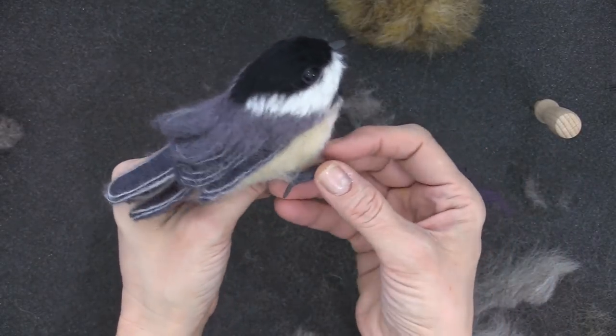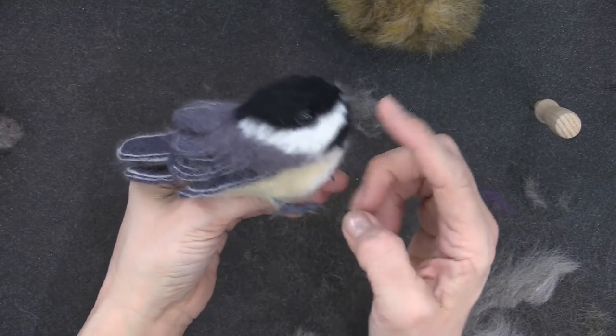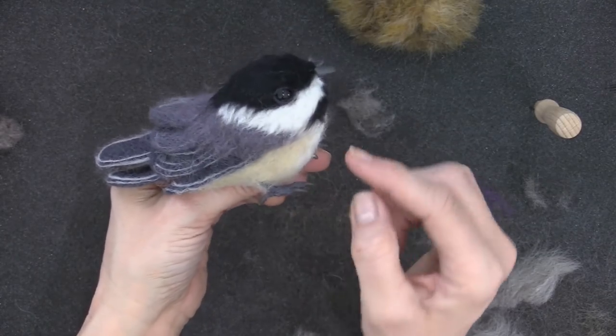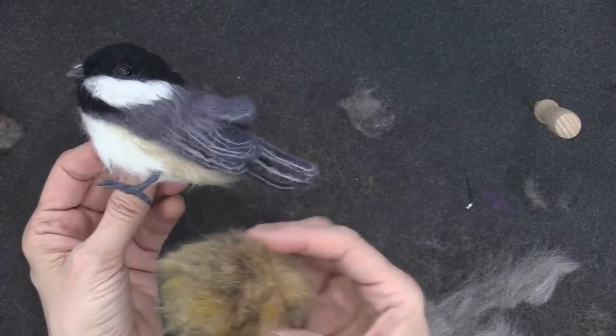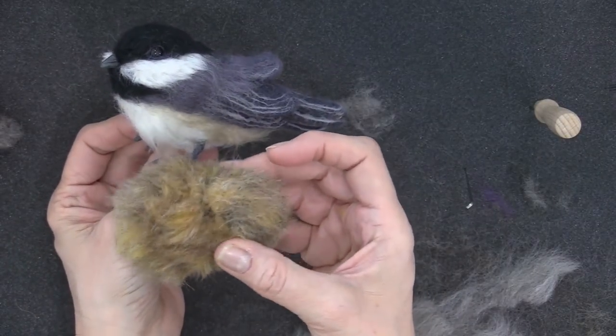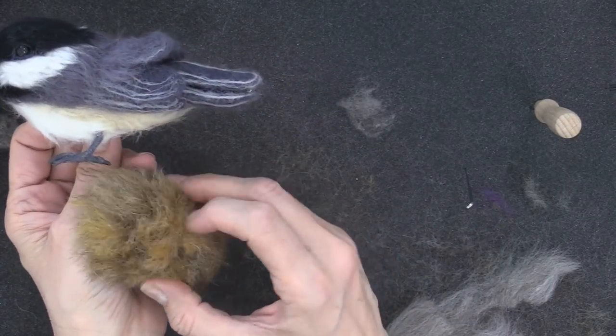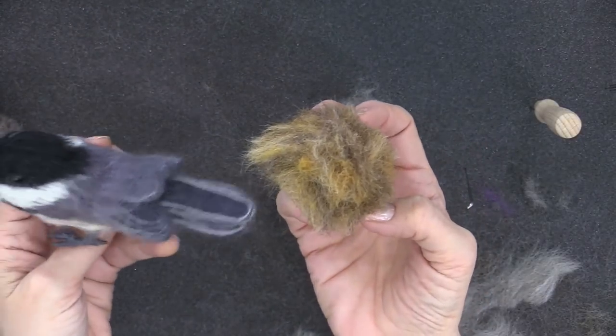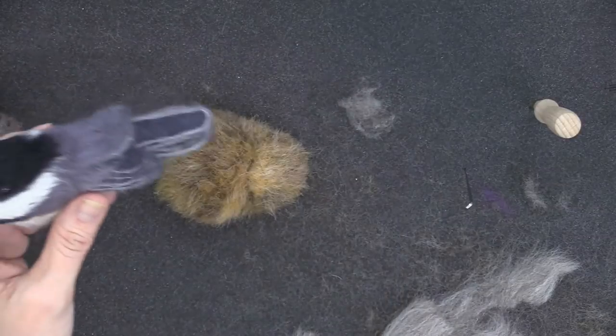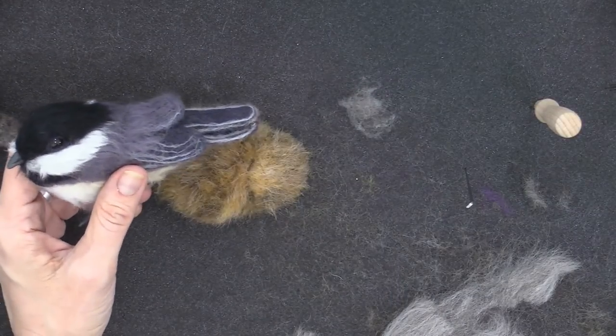And that's all we've done here. I mean, we made the feathers separate, and the beak and the feet are clay, and the eyes are glass, like we've been working with. But it is the same principles as with my little fur bits: a close coat, a fluffy coat, and this is a fluffy medium density coat, not super close. Cool. What final questions do you have that I can answer?